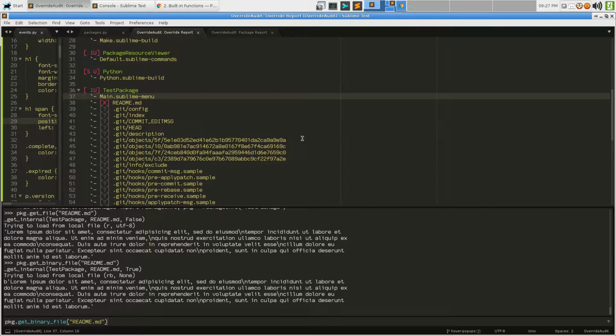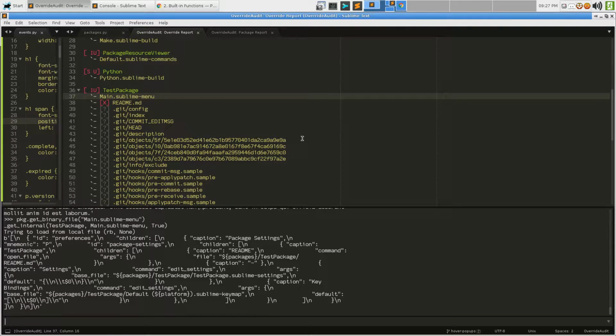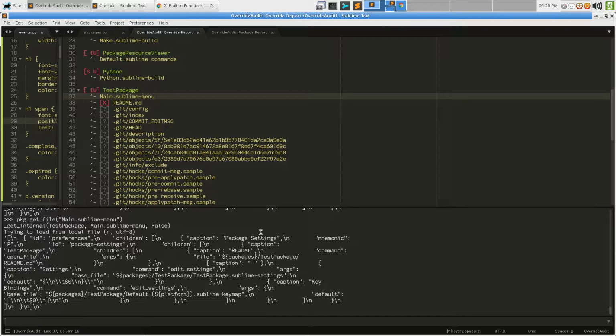If I said I wanted main.sublime-menu, it should work the same because that is in the local packages folder, clearly because it's an override. So that is returning a byte array because it said that. But if it was get file, then it would return it as a string now.